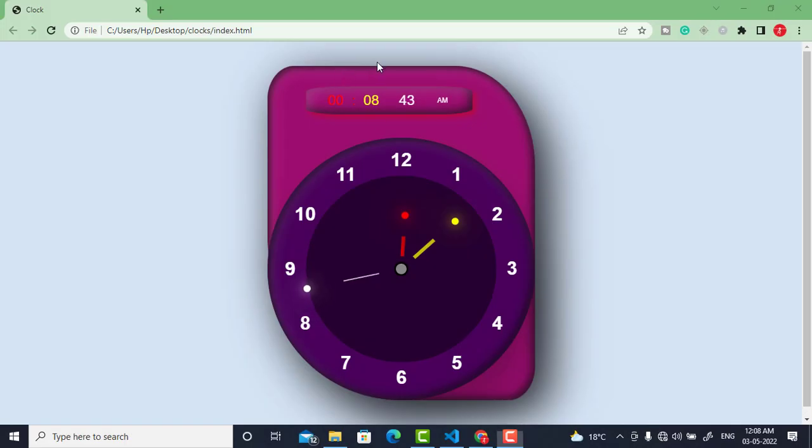Hello, welcome to Indus Technologies with a new video in which we are going to design this wall clock with the help of HTML, CSS and JavaScript. You can see how beautiful it is looking. There is a seconds needle, an hour needle, and a minute needle. In this there is also a manual timing, and you can see the digital timing with AM PM also associated with this. We are going to design this with the help of HTML, CSS and JavaScript.